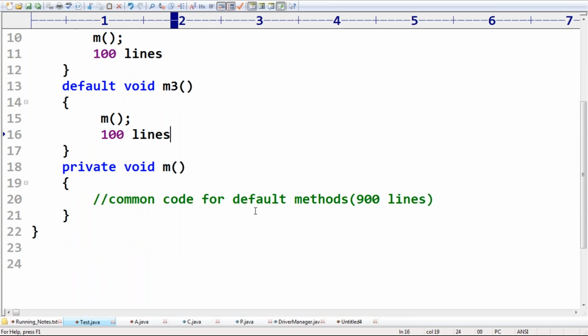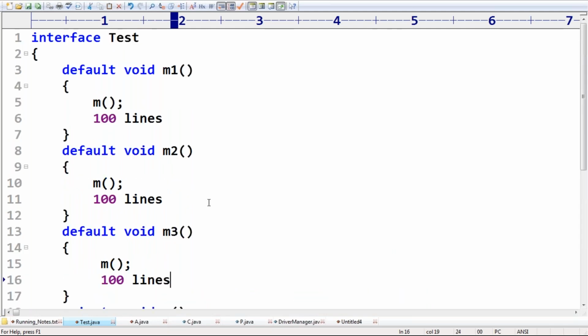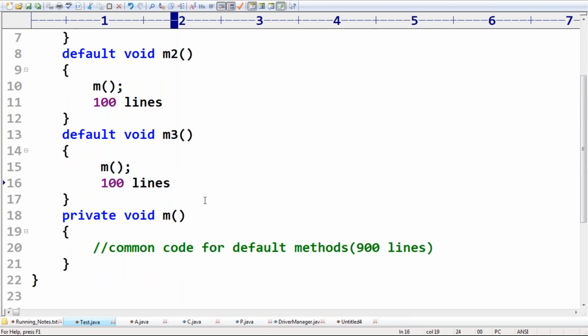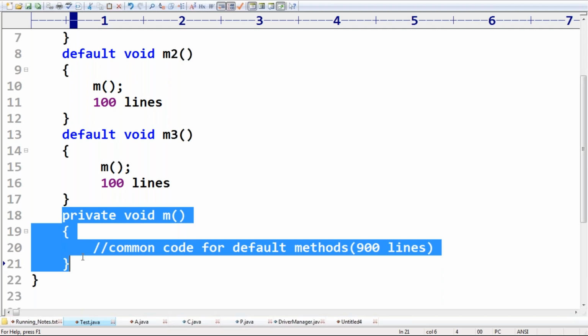Yes, friends, is everyone in the position to understand the purpose of private methods? To define common code which is required for default methods, you can happily define private methods inside an interface.